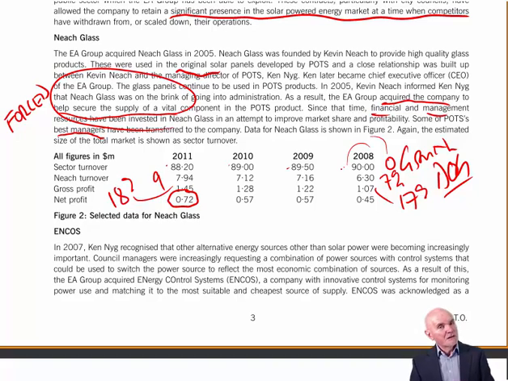And this is one of the potential problems of BCG. What is the market? What is the sector? So you've got a huge glass market, if you like, glass in windows and houses and offices and so on. You've got glass in cars, and there is glass in glasses to drink out of and so on. So if you look at glass like that, it's terribly wide. But if you say, well, maybe I'm looking at a very specialist glass for solar panels, then the sector is going to be very small. And you can get misinterpretations of BCG by misunderstanding your sector.